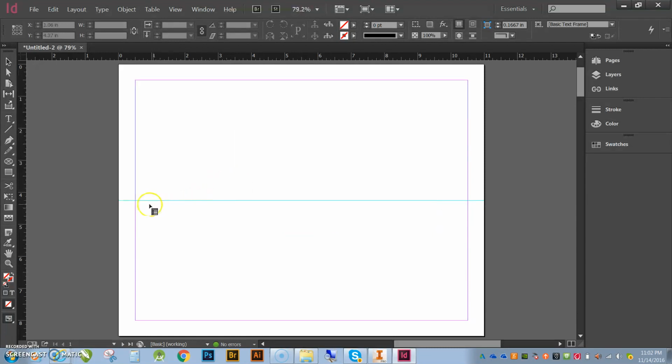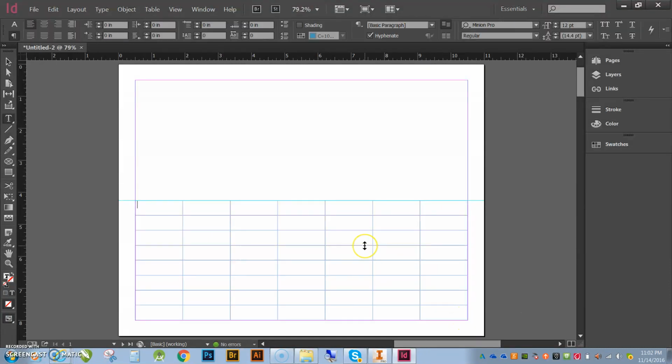And now I have the grid tool, and it's just going to snap up here. I don't even have to really get that close. It's just automatically going to snap to that location for me, and then it's going to snap to those two locations for me. And here you go. Now I have the starting of my grid. So a lot of people, first time, are going to go ahead and put the month in here.